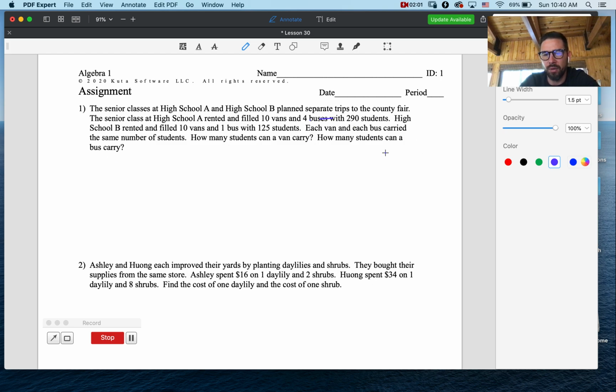So the first thing you need to do really quickly is say, hey, X equals vans and Y equals buses. But I'm going to make this real for you. Let's not even worry about this problem right now. If you and your friends were going to take a trip and you're trying to rent some cars because you don't want to drive your own cars there, you've got to understand that this is a real situation. If you kids are going to be successful and have money and be able to travel, you want to look at a situation like, hey, we've got 10 people on this trip. We're going to Jamaica. Do we want to rent a car? Do we want to rent a van? Do we get one car and one van? How are we going to make this work and get the easiest price?